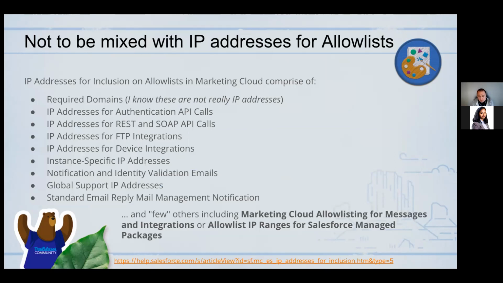Why would you even need them, or when would you consider them? These are the items when you have different tools maybe interacting with Marketing Cloud. So if you have an API integration with Marketing Cloud between your internal infrastructure and us, if you're sending email addresses, sending emails and they're not reaching your corporate domain, it's more importantly, so that Marketing Cloud allow list for messaging and integrations is the one that needs to be paid specific attention to.